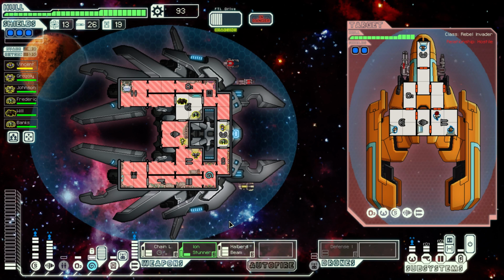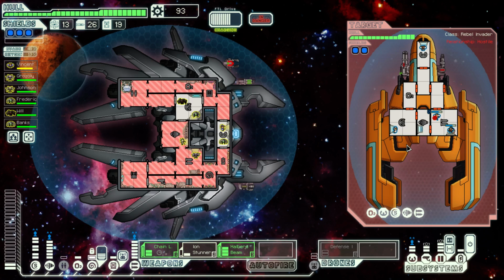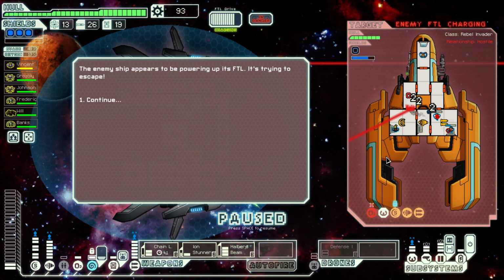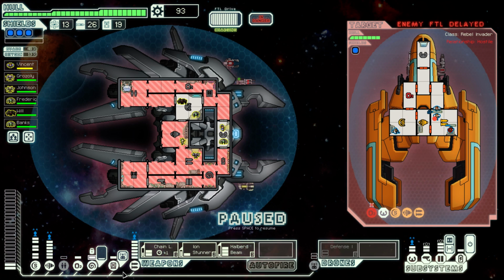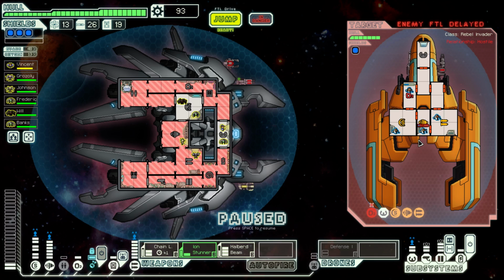Start doing damage. And once it gets going, it's going to get going. But until that occurs... It's actually got to shoot. They're trying to escape. For some reason, I'm not surprised by this. Their FTL is delayed because they have no pilot, and their oxygen is failing.